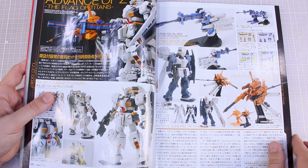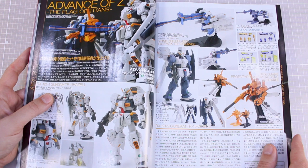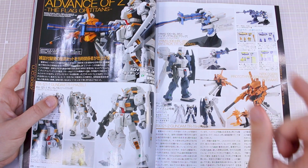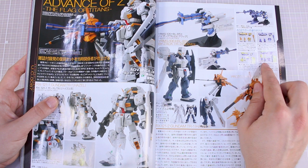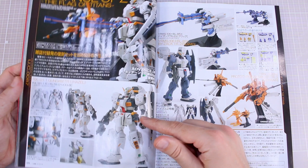Then we've got some more Advanced Zeta stuff — the set of small scale kits originally released with Dengeki Hobby many years ago, and if you guys know, these were recently re-released as P-Bandai kits. The Hazel Custom and the Hazel 2 are both in 1:200 scale — smaller than HGs. The K-Har and the Big Wig are in 1:400 scale — super tiny. Mad respect for actually painting these up, especially the really small ones, because Advanced Zeta designs have a lot of tiny little color applications.